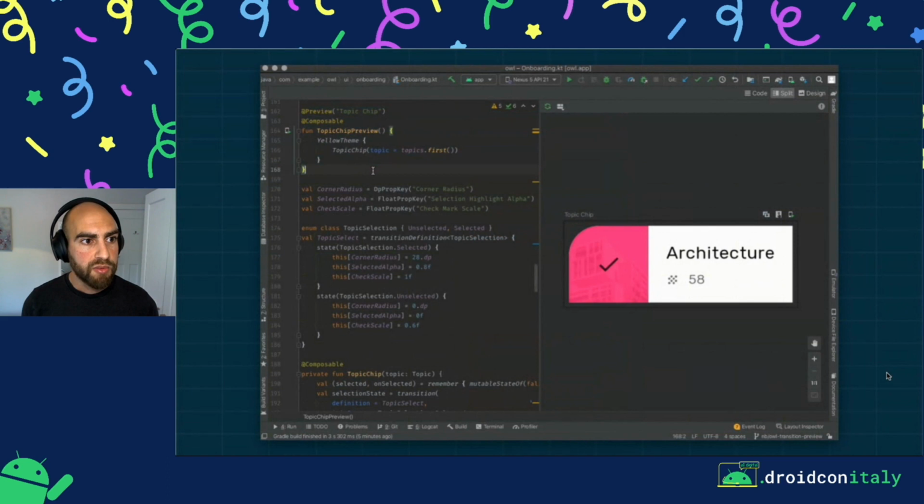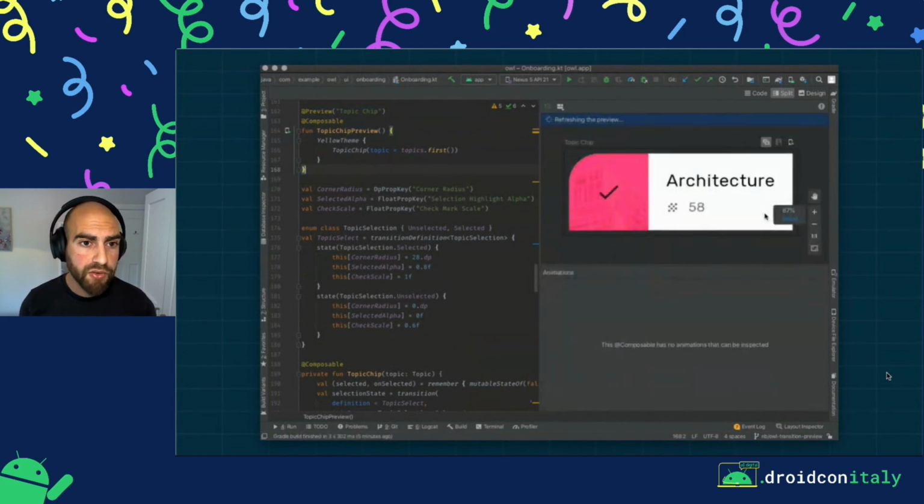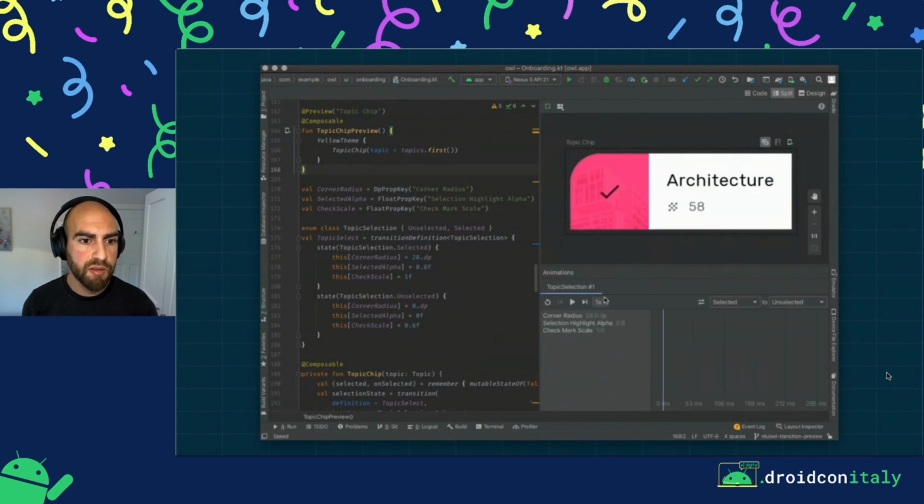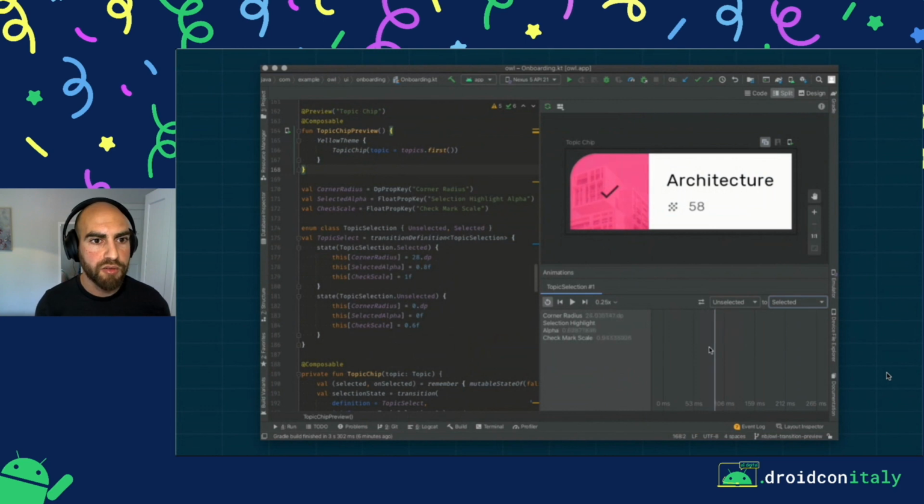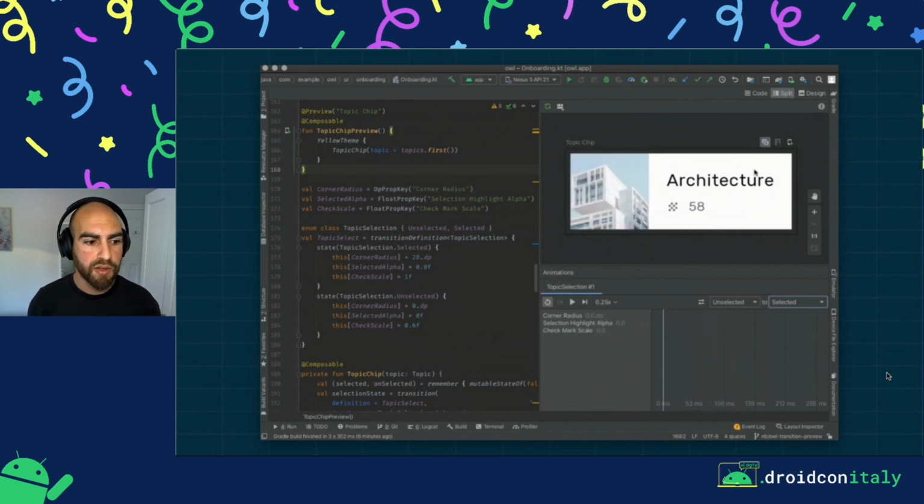Another area of animation that was much easier was the tooling story as well. The Android Studio preview offers this animation preview, which lets you, for any transition you have set up, preview it like this. You can see I can slow it down and really get into the details of the animation. I can change the states I'm animating between. My favorite thing here is you can actually grab the seek bar and scrub through an animation and really dial in the values to make sure you're building exactly the right animation. Super cool tooling story there.